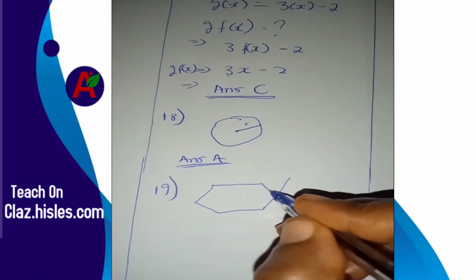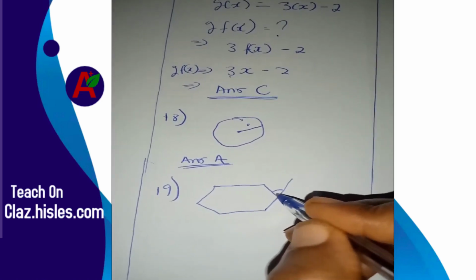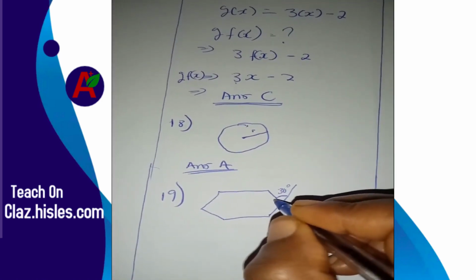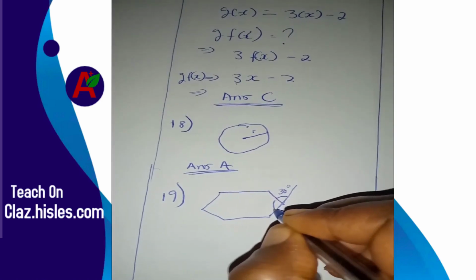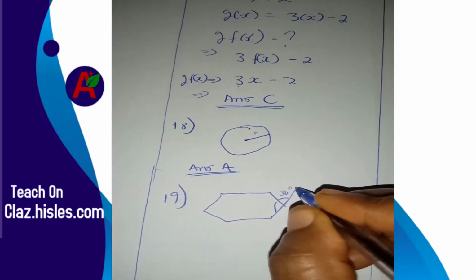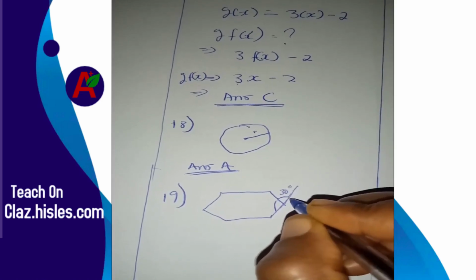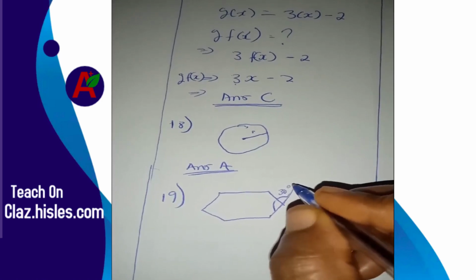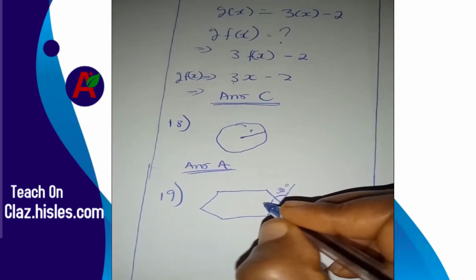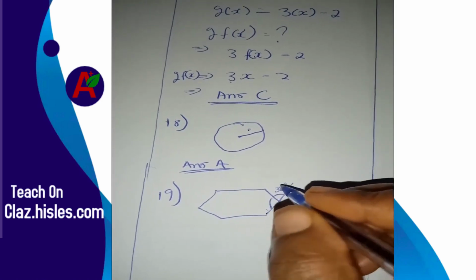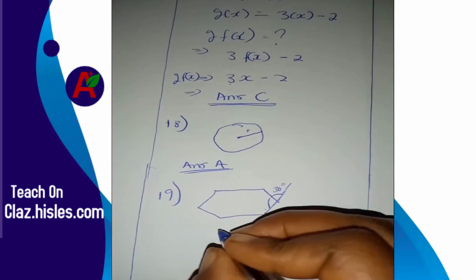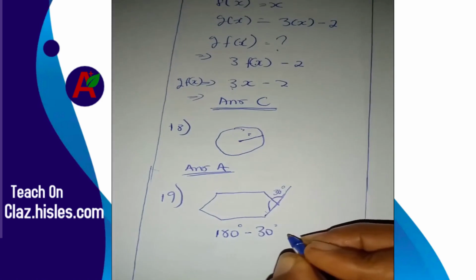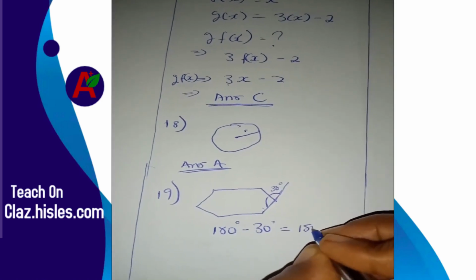This is our exterior angle. What is our exterior angle? Our exterior angle is 30, it has been said to be 30 degrees. Then our interior angle, what is this? So don't forget, the total angle, exterior plus interior angle of a polygon, what's the sum between exterior and interior angle? This is a total of 180. So we're going to say 180 minus 30. Okay, so our answer is 150 degrees.